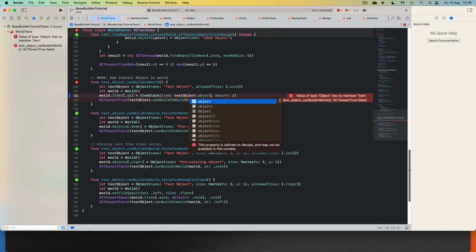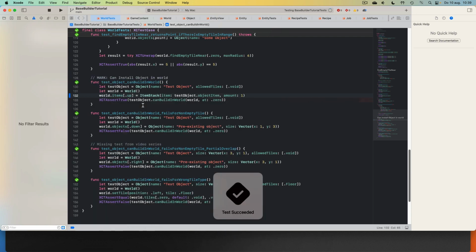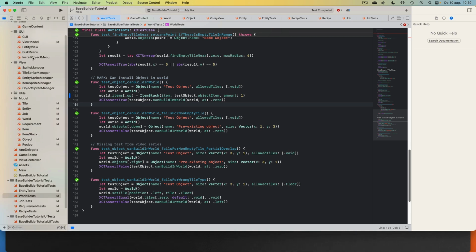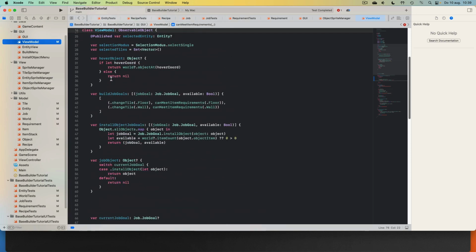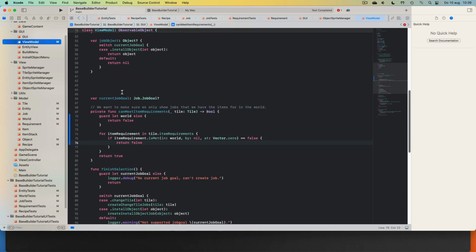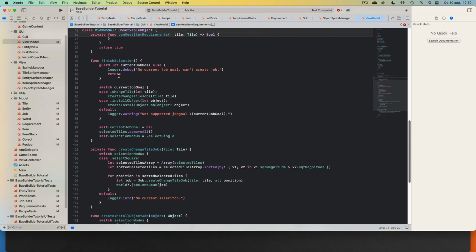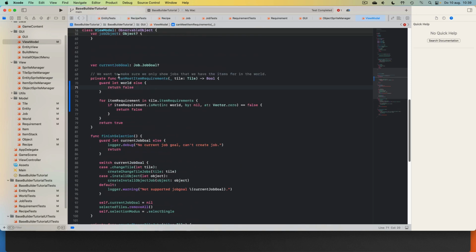I think it's called the object item. And now the test passes again. Let's see if we can do something similar in the view model. We have our can meet item requirements. We already changed this one, but that's now, I think, okay.